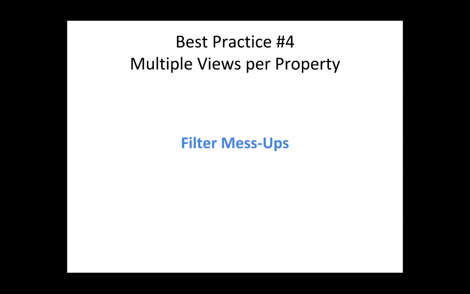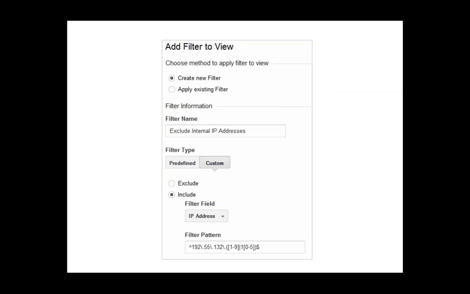So you don't want to go into your one view and start applying settings or filters, because this is what could happen. This actually happened to someone who was in one of our actual live training sessions. He told me that he had applied an IP address filter. This was a filter to remove all of the company's internal data.